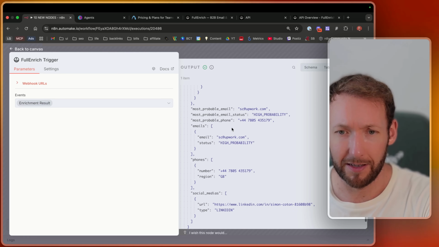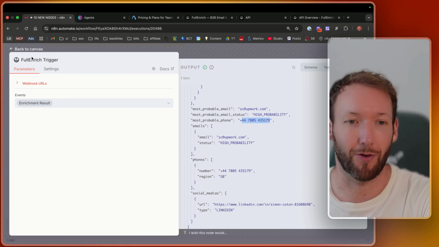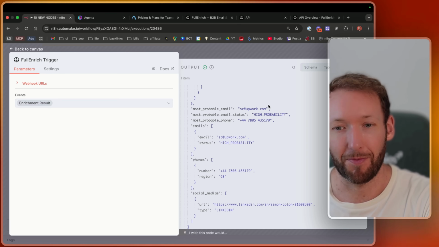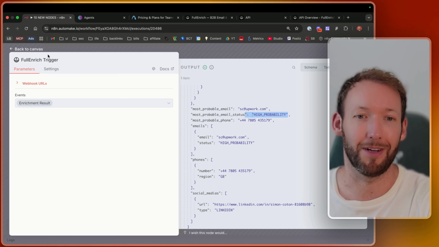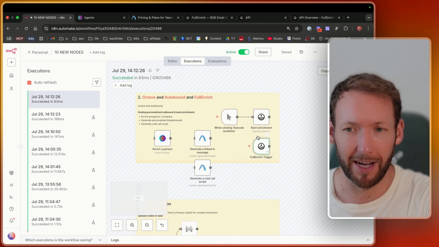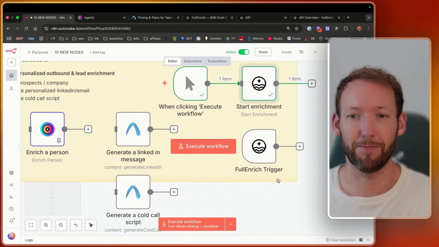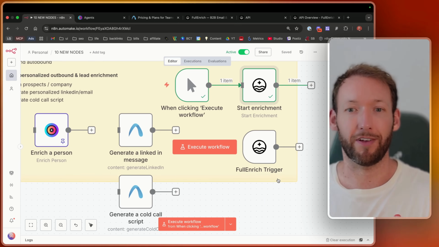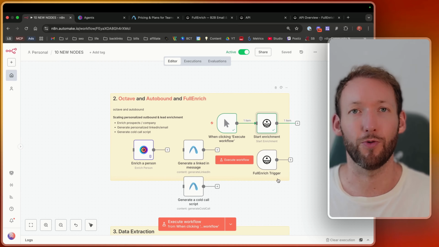And yeah, I can tell you that is not my email. I don't have an email like that. And that is not my phone number. That is an old phone number that no longer works. So it has grabbed some information and then inferred others, but it's kind of completely wrong with the high probability that it is my email there. And yeah, honestly, a little bit disappointed with the results there. I thought that would perform better, but I don't know, have a go with your own contact details and see if you can emulate it and get it to pull information about you or other companies as well.